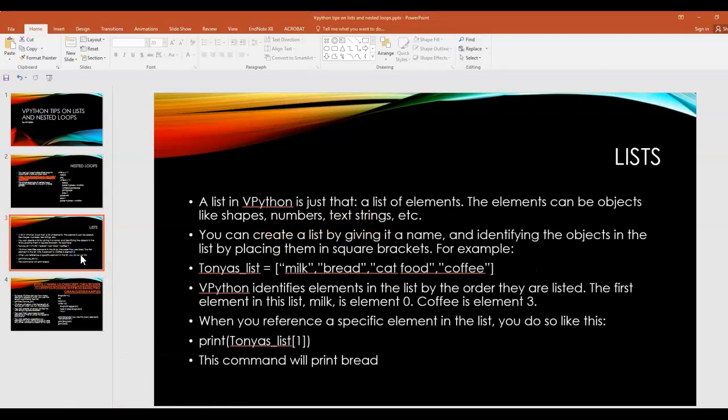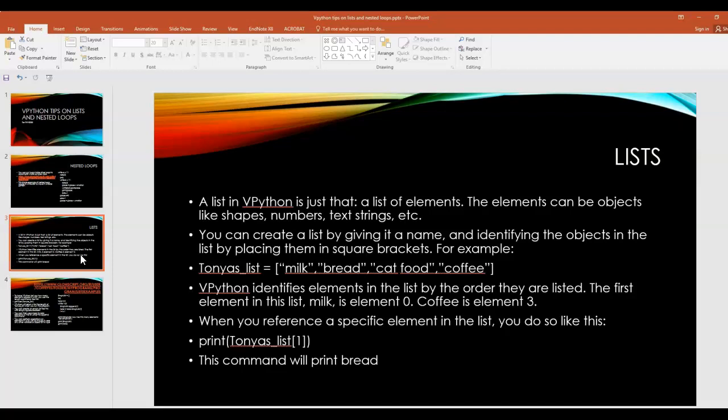Now the other topic that gets covered in these two videos on lists is some information about lists. I want to highlight these again, mostly for repetition's sake, because I feel like they go over some of these ideas so quickly that it's easy to miss. First of all, remember that in VPython, in the videos, they introduce the idea of a list, and a list is just that, a list. What's in the list can be whatever you want. It can be shapes like spheres or boxes, which we've done a lot in VPython. It can be numbers. It can also be text strings. It can be whatever you want.